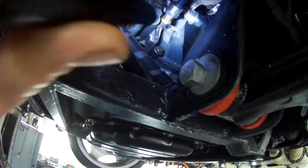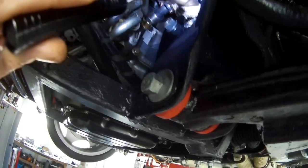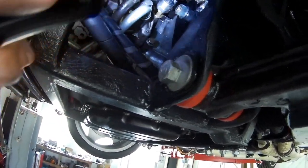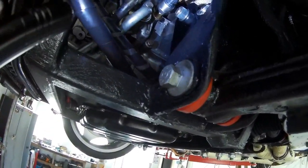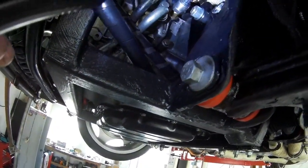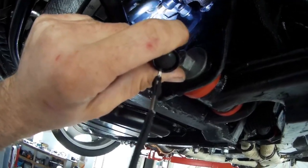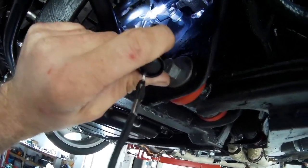I got the original oil sensors out of my system because at first I want to have a reading in my ECU to see what the oil pressure is doing. If that's all stable, I have ordered the T's to have two oil pressure sensors on it. But then you got two sensors hanging on one connection, and with all the vibration, it can crack or anything else. So I think my plan is, first going to drive with this oil pressure sensor, a 0 to 7 bar, and I get a very accurate reading to my ECU and can see what the oil pressure of the engine will do.